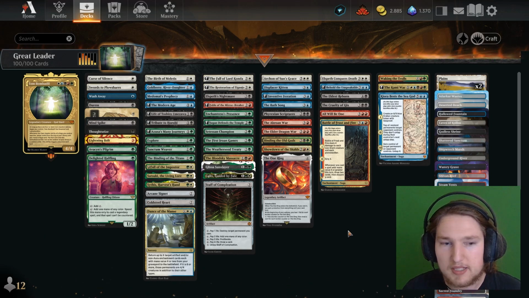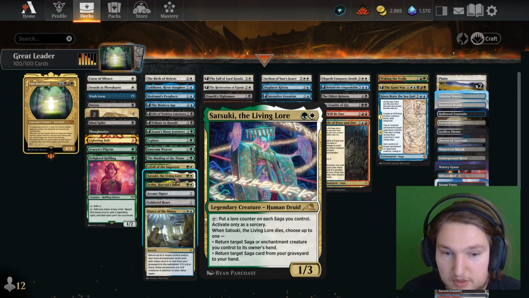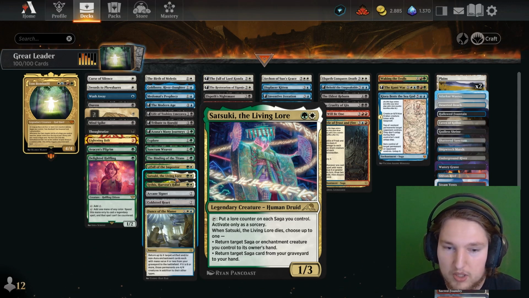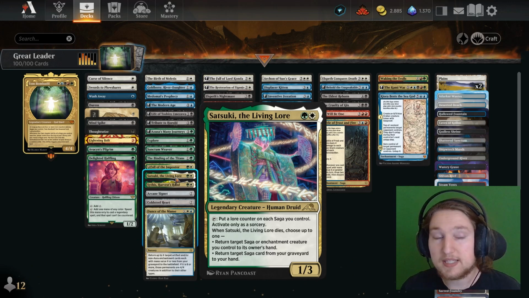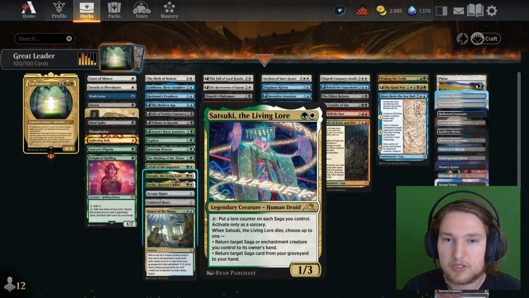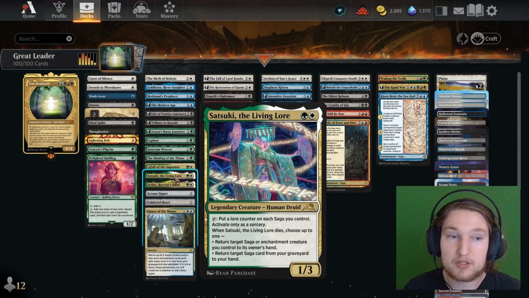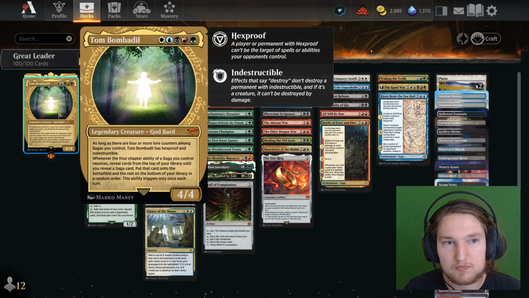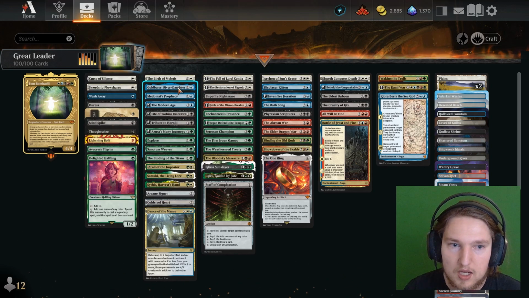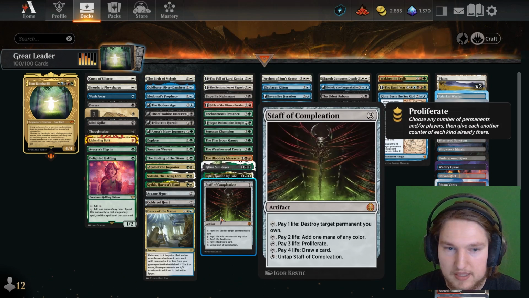We have some cards that are specifically here to synergize with sagas. Satsuki, the Living Lore, directly interacts with sagas, putting lore counters on sagas and so on and so forth. This can be used to trigger Tom Bombadil on the opponent's turn, because he can only trigger once per turn, but if you have a saga on the second to last chapter, you activate Satsuki in the opponent's turn, now you can trigger Tom Bombadil basically twice per turn cycle instead of only once. Goldberry, River's Daughter, fulfills a very similar role in this kind of deck, as well as Staff of Completion.